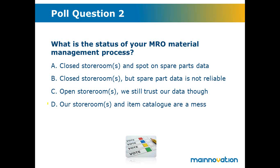Yes, so in general, if we look at maintenance and reliability within the overall business processes, it is oftentimes a Cinderella process, considered not to be that important. But I would say if you look at this answer, within maintenance, the storeroom and the MRO process within maintenance itself is also a kind of Cinderella process. So we see that our storerooms and item catalog are a mess. It's almost 50% of all people in this audience that are saying that. And if we take it back to the question, do you see MRO stores optimization as a catalyst or a constraint? I think that many of you said 58% as a catalyst, but apparently in your current practice it is still a constraint. So maybe I need to rephrase that question next time, because I would say almost 50% saying that it's a mess means that there's a lot of work to do there.